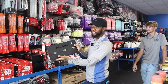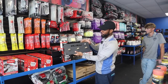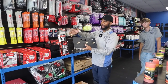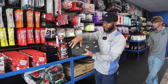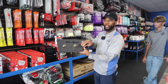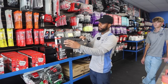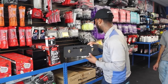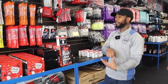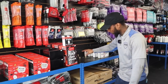Max Shine bottle holder. This is dope. I'm going to mess around and pay for this and put it in my van. So the reason for three of these is so you're equipped for whatever situation. So you got your washing wax foam cannon, you got your pH neutral foam cannon, and you got your ceramic coating stuff. Oh, your concentrated soap. Concentrated, pH neutral, washing wax. That's how I do it right there. So it sucks to have to dump soap out and then fill it up with a different one. I don't know how you guys do it if you only got one foam cannon. So that's dope for that.